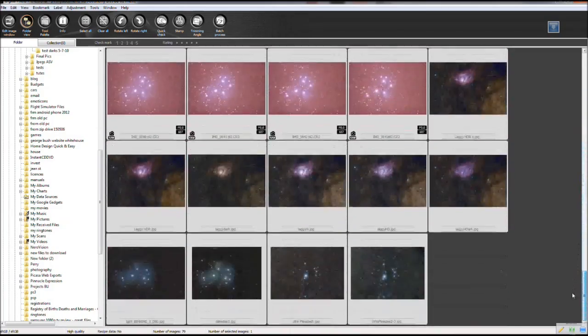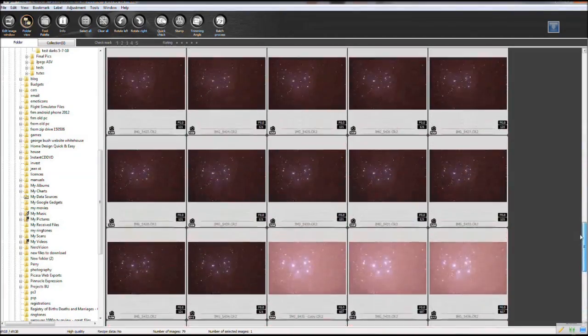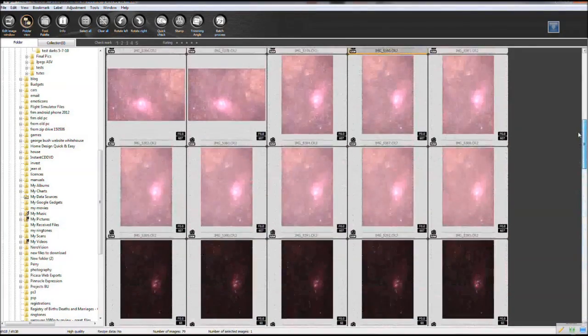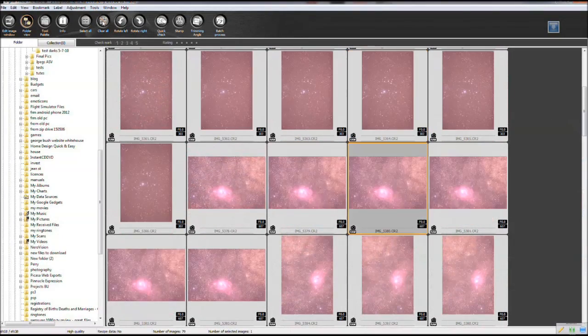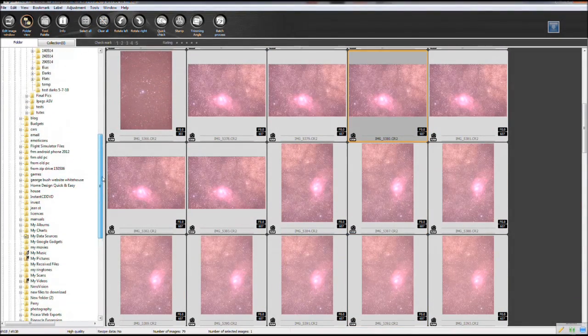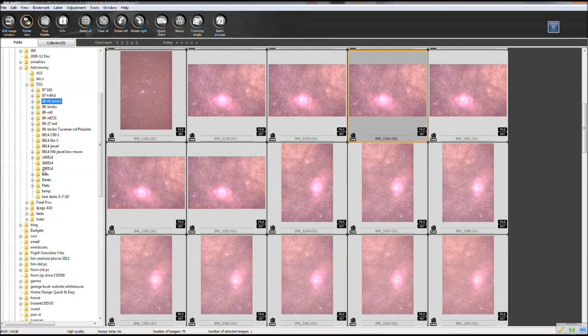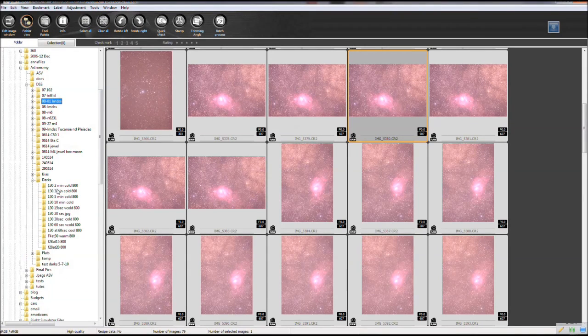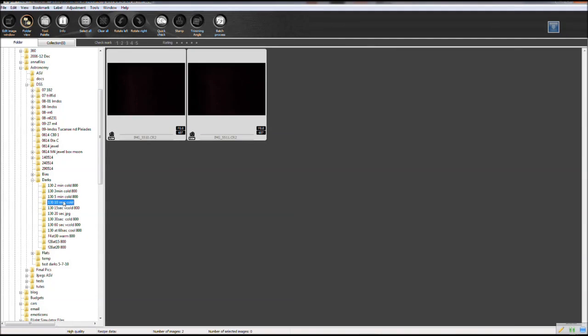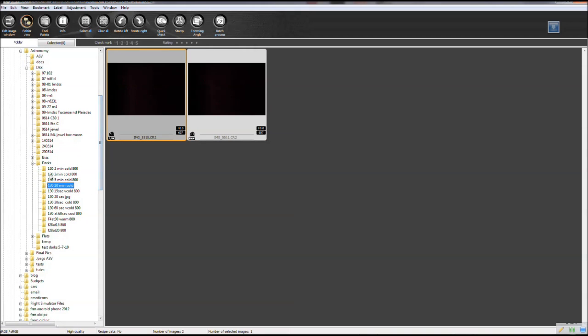So what I'm doing now is looking for some darks. Now, where would the darks be? That's interesting. I haven't put any darks in here, so we'll go up here and look for darks. Oh, there we are. There's the 130D 10-minute cold. That'll do for now for this exercise. I may have sourced some other images before, but I've got a feeling I may not have got many 10-minute images. So now I know to go to my dark area.